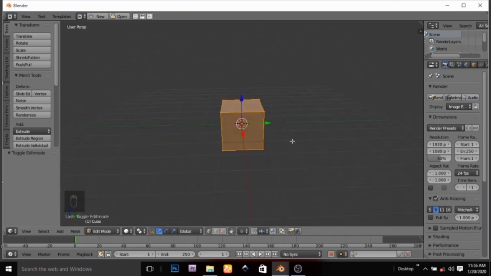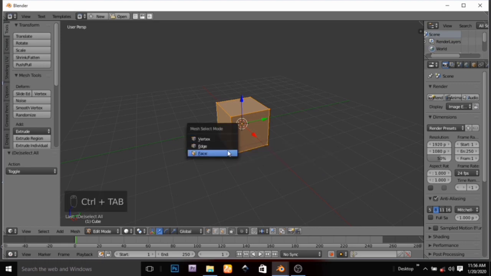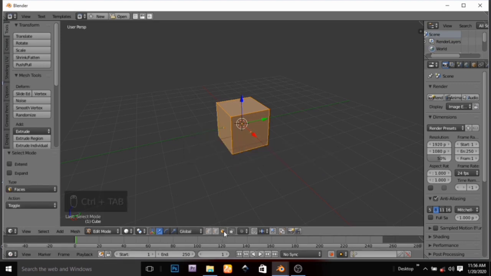You can see everything is selected. My whole box is selected. If I don't want this, I press A to deselect them, or I press Shift Control Tab to get to face selection, or simply come here, face selection. This is my face selection, then I click on it to deselect them. So okay, let me explain the selections we have in our edit mode.